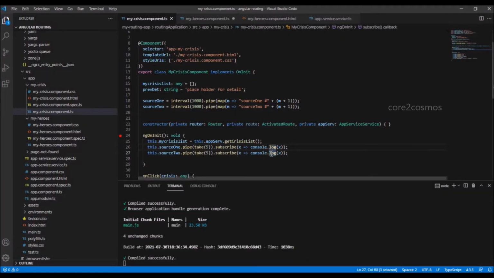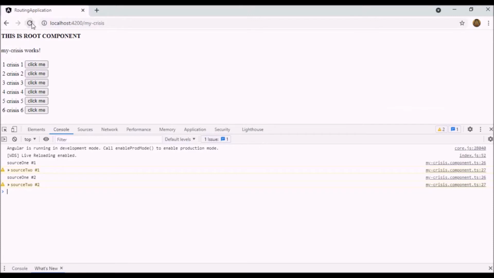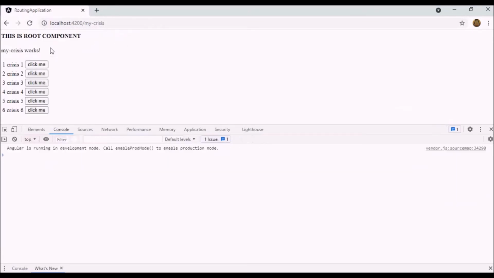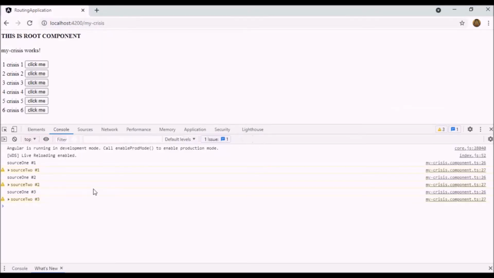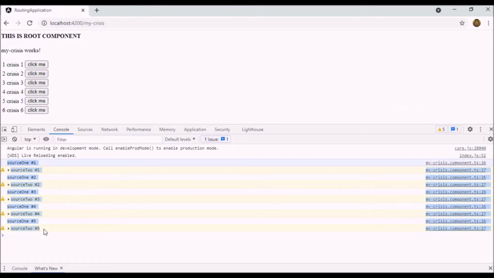In order to identify source 2 better, I say console.warn instead of console.log. If I refresh the browser now, I can see source 2 is getting printed in yellow color. For every 1 second, I am publishing the value emitted by source 1 and source 2 in the console.